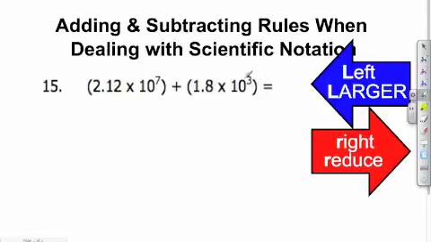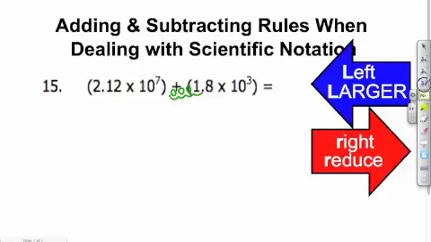Now how am I going to get this exponent bigger? Well, remember, if I move the decimal place to the left, I make this number larger, and every time I move it, I make it larger by 1. So if I want that 3 to match the 7, I need to move that decimal place to the left 4 times. And so I'm going to go ahead and do that. Move this decimal place 1, 2, 3, 4. Now each of those places that I create needs to be replaced with a 0.